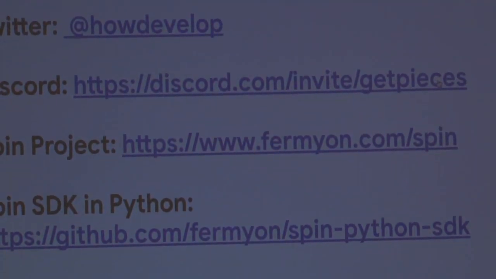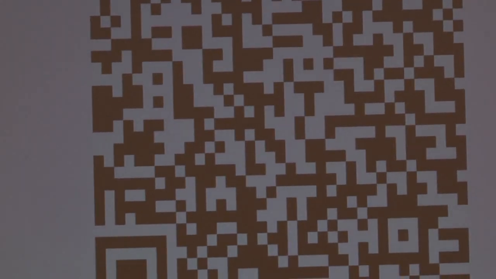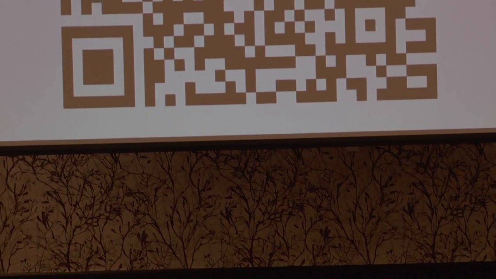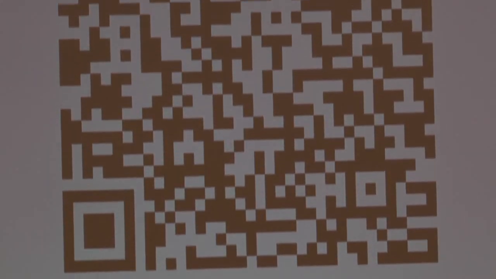You can check out these resources, by the way, by scanning this QR code. This will give you access to the entire code repository for both of my demos that I ran, but also for the metrics that I showed you on how quick it actually is to run AI applications with the help of WebAssembly.